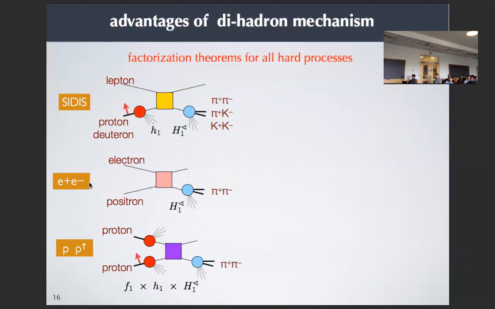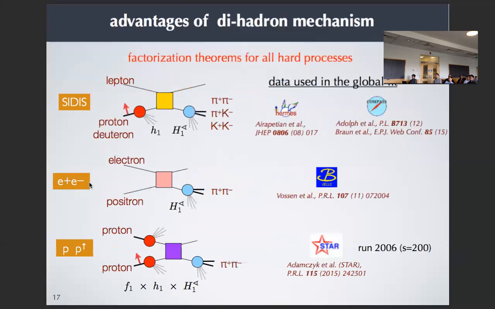So what I'm showing you in the next slides, I didn't use all of them. Some of them are very recent, so I'm planning to get an updated version of my fit, including also this data. For the moment, I will use the data from HERMES and COMPASS on the semi-inclusive DIS on proton and neutron target, only the azimuthal asymmetry data from Belle, e+e-, and the STAR data in proton-proton collisions from the run 2006 at s equal to 100 GeV squared.